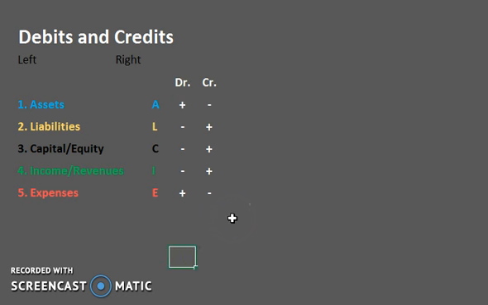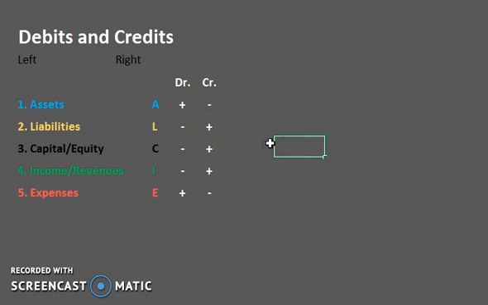Another one that we can practice is what if I have, let's use an actual account rather than an account type. Let's say that my accounts payable is going up. Well, remember, accounts payable are things that we owe. What we owe is a liability, those future economic sacrifices. So if accounts payable is going up, we would have to credit accounts payable.